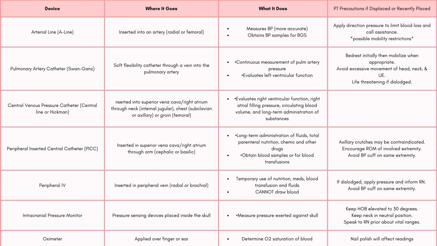Next we have the pulmonary artery catheter. The patient will be on initial bed rest and mobilizes when appropriate, so there may be an order in the chart or the nurse may know. The biggest thing is talking to your nurse beforehand. You also want to avoid excessive movement of the head, neck, and upper extremities. If dislodged, this can be life-threatening because it goes into the pulmonary artery near the heart. Next, the central venous pressure catheter — ask your nurse beforehand, as there may be precautions depending on your nurse, hospital, or patient. Always ask your nurse in acute care before you go see them.